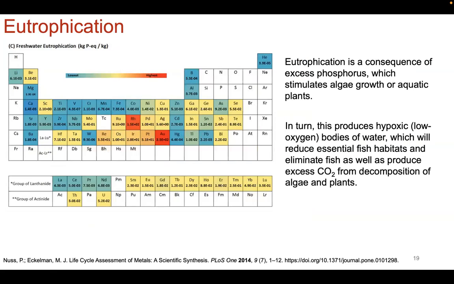Now, eutrophication. This is standardized by the amount of phosphorus that's in the system. Too much phosphorus will induce excess algae growth. And we've all seen the latest news of lakes in the region, in Ohio, that have been affected by really large algae blooms that suffocate the fish and really hurt marine life that's there. That's because of fertilizers and increased phosphorus content. So when we extract these materials from the ores and go through purification, a lot of times phosphorus will be produced. And of course, that will then suffocate the fish due to eutrophication. Okay.